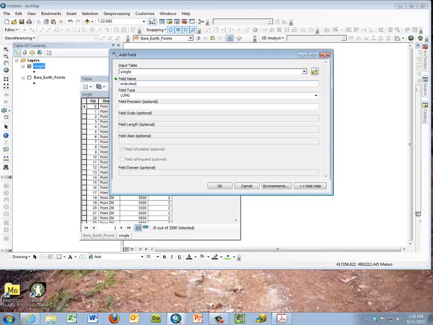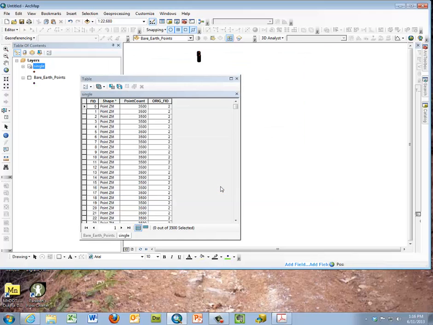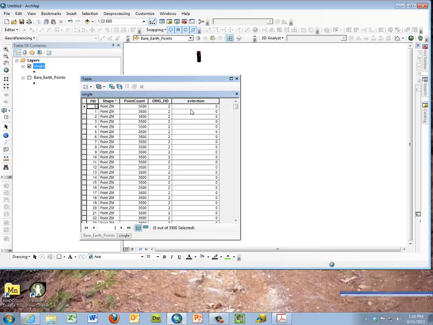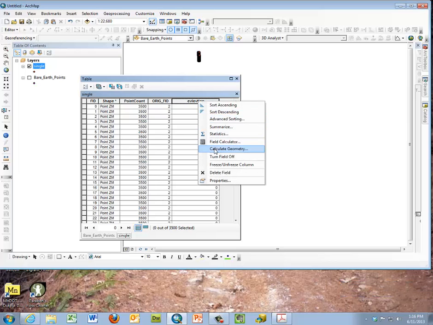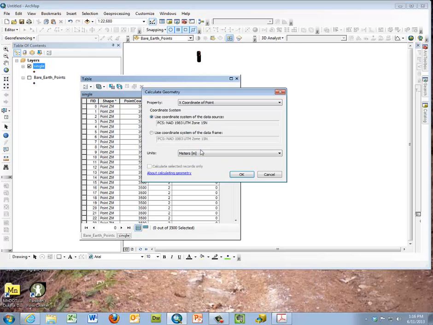and our type is going to be float, right? And our precision and scale, we're going to put in 18.6. We could take just the default if we wanted to. Okay. So now we've got a field added that I misspelled here, but a field for elevation. Now what we do is we right click and we do calculate geometry, and outside the edit session is fine, and we're going to calculate the z coordinate of the point.